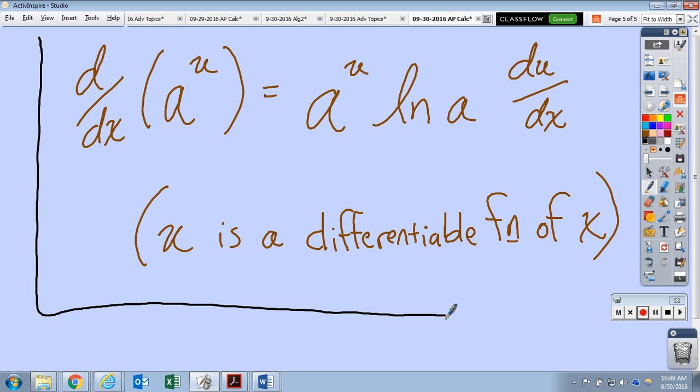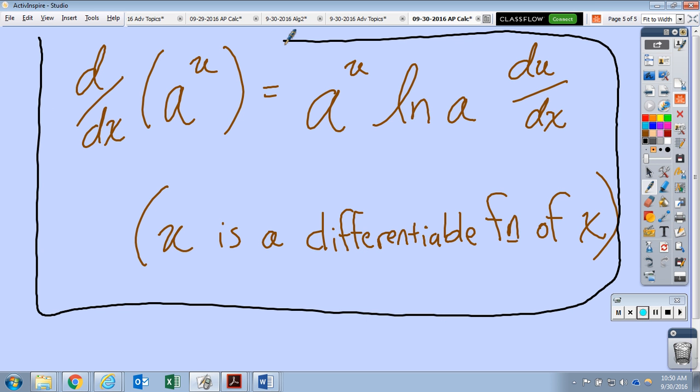If you use a differentiable function, what does that mean? You use a differentiable function of x, so it could be a lot of different things. It could be polynomial functions. So it's a function, not a number. Yes, it should definitely be differentiable for this whole rule. So what we'll do is look over some examples. There's this one, and the other one you have to know is log.